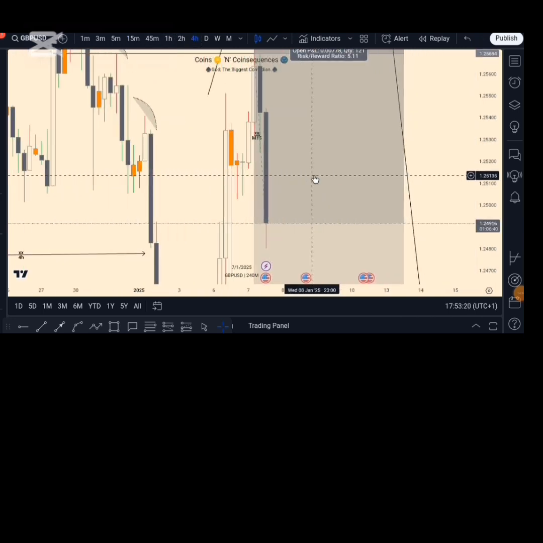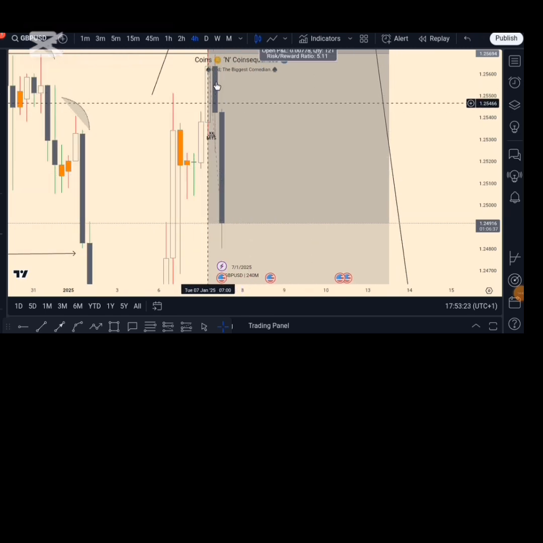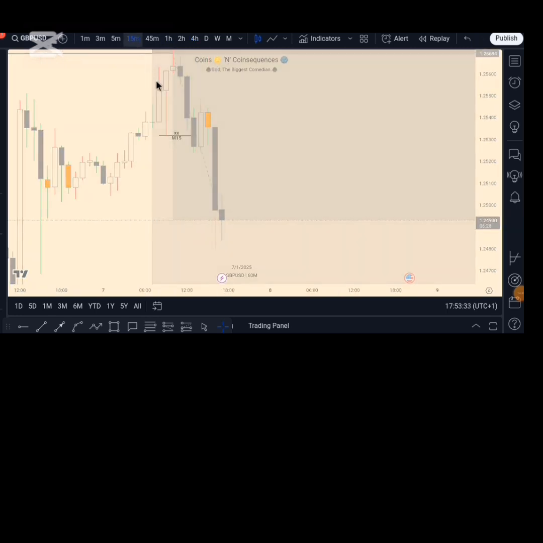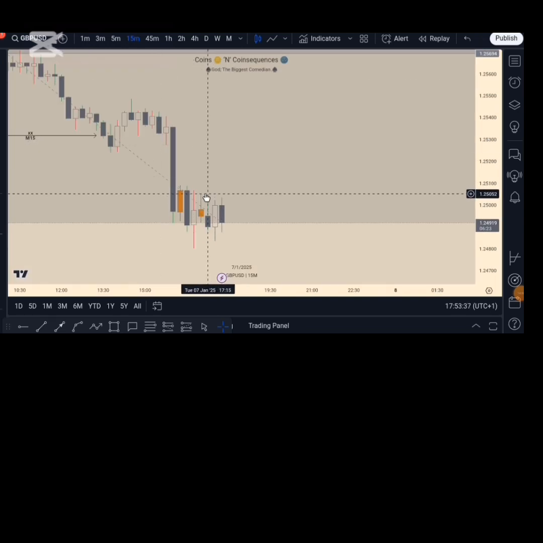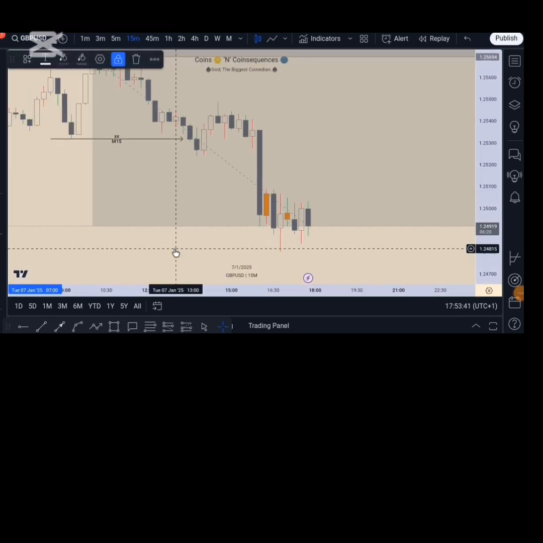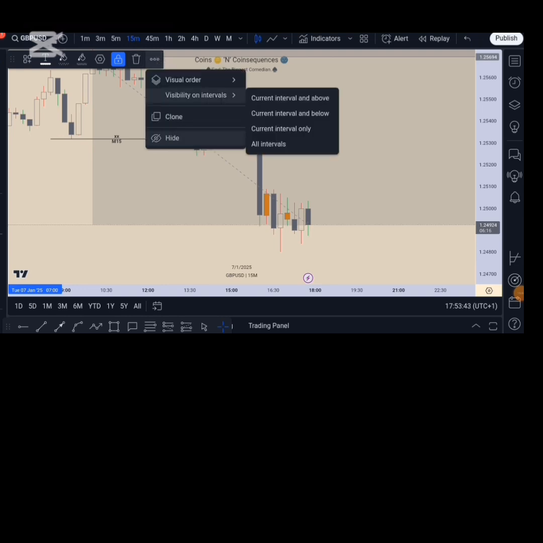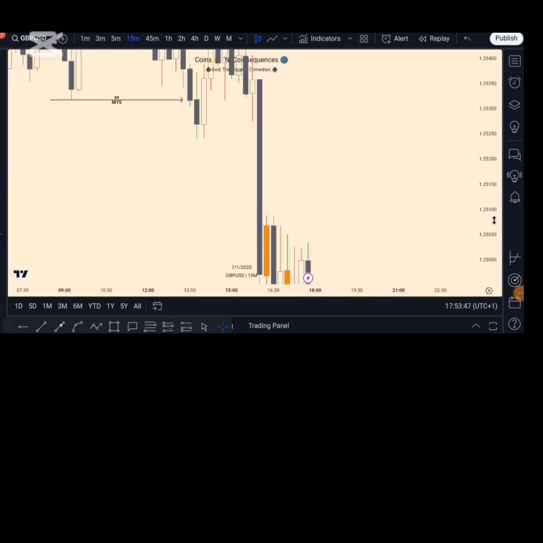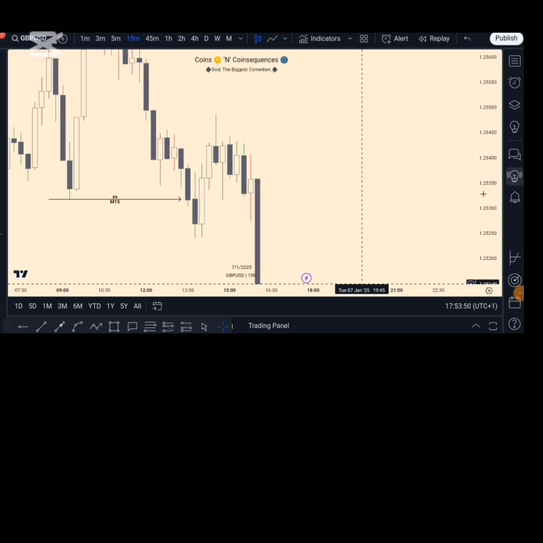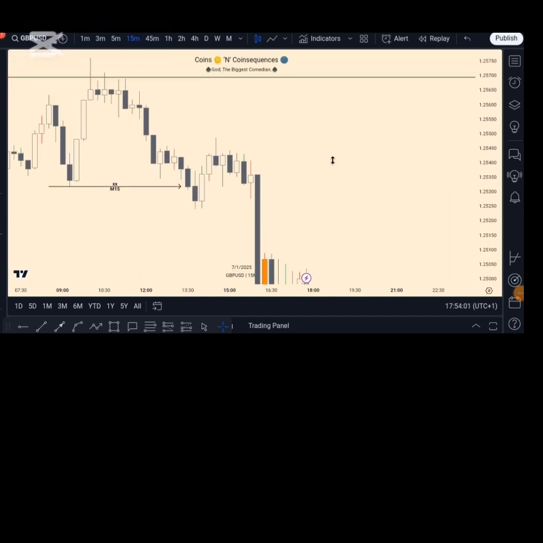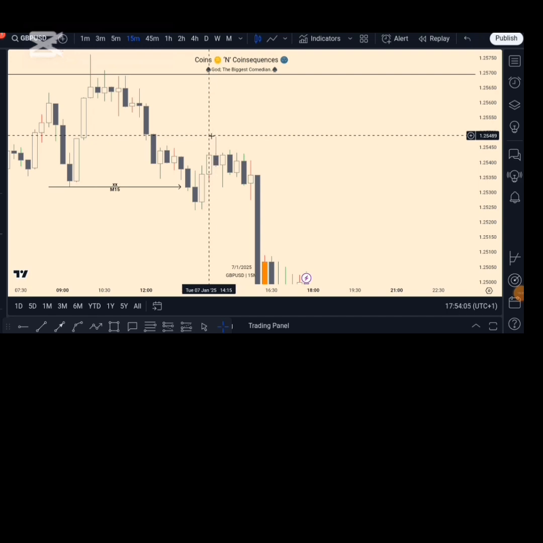Okay, after the break of structure to the downside, price returned to mitigate this block responsible for it. So if I will trade this, I'm gonna do something like this. Let me hide it so we can have a clearer view. I'm actually checking if this is a void candle. So for what it is, this candle is a void candle. For those who know the void candle concept, it means this high is expected to be taken out. I'm expecting price to take out this high once price comes to tap in.